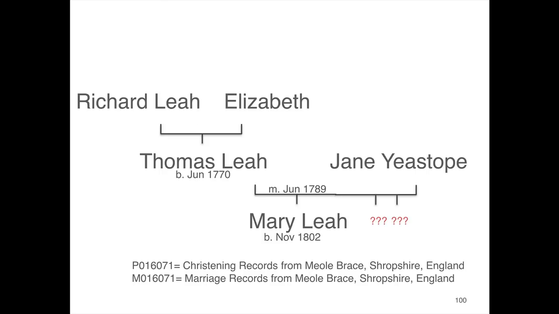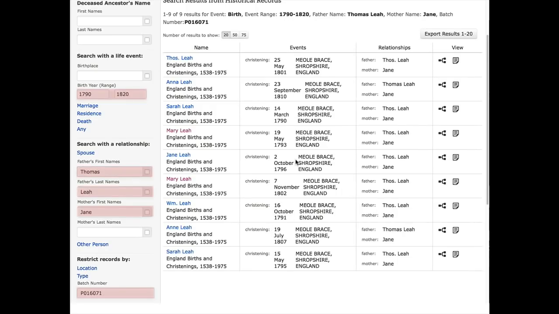Or I might ask the question the other way. I found Jane and Thomas and Mary. Did Mary have any siblings? Well, using the same principle, I can work down the tree as well. In this case, I'm going to go back. Notice I'm not putting any names up here in the ancestor name field, but I've said show me all of the records where there was a birth from 1790 to 1820. Why? Well, they were married in 1789, I believe, and let's give them a year to start having kids, and they're probably going to have kids for maybe as much as 30 years. I want all the records where there was a birth in that year range, and the father was Thomas, the mother was Jane, and only show me birth records from that parish.